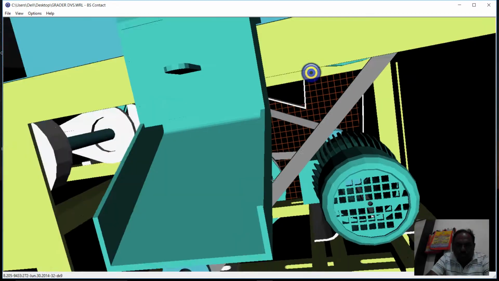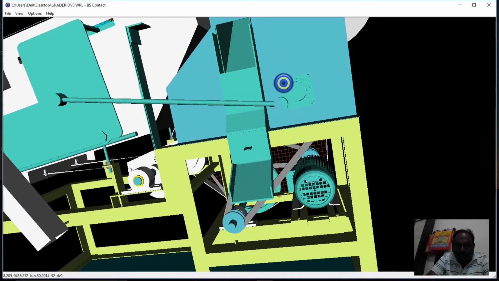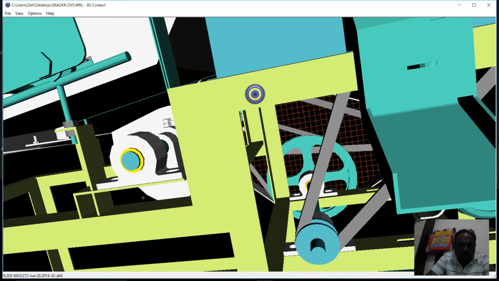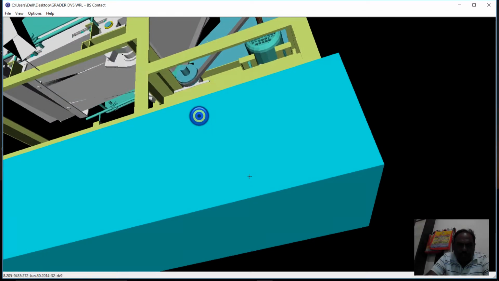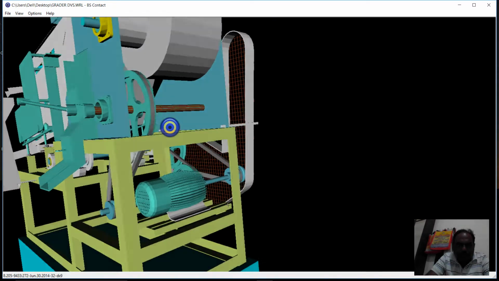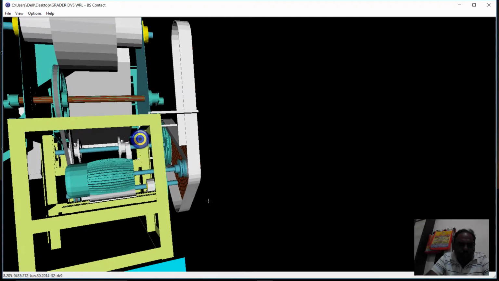Now suppose you want to go to a specific position, specific place, you can go.